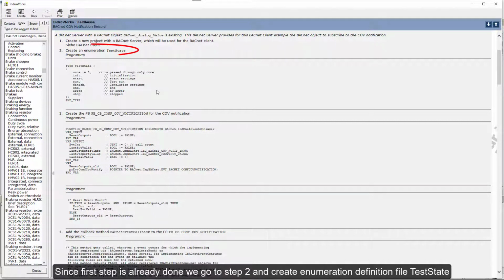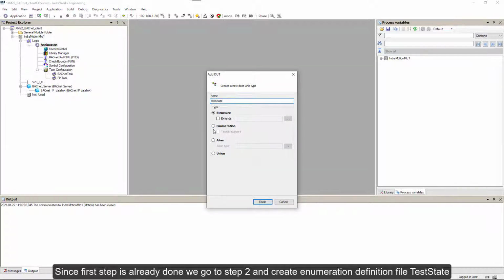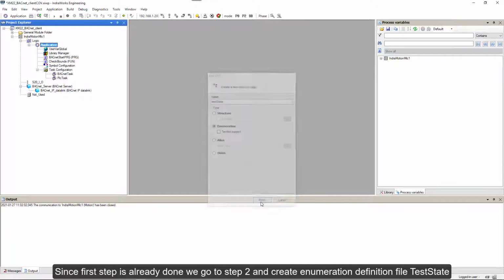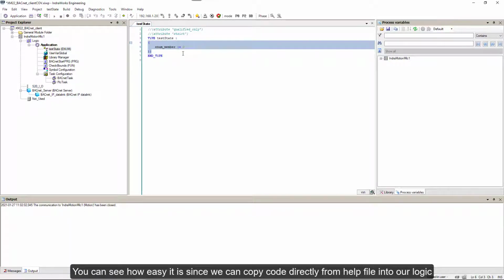Since the first step is already done, we go to step 2 and create an enumeration definition file, test state. You can see how easy it is, since we can copy code directly from the help file into our logic.